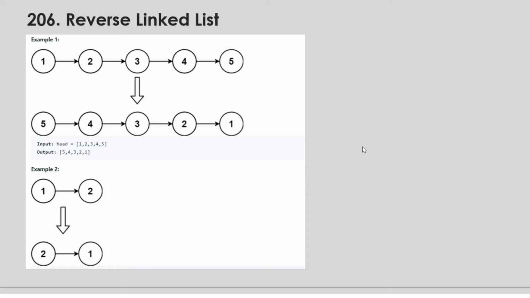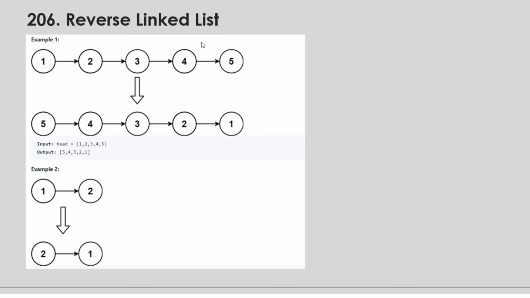Today we're going to be looking at Leetcode number 206, reverse linked list. With this problem, we're given a singly linked list and we need to reverse it. A singly linked list has nodes and pointers. Each node has a value property and a next property, which points to the next node in the list. The first node in the list is the head node and the last node is the tail. Typically, this is what they're called.